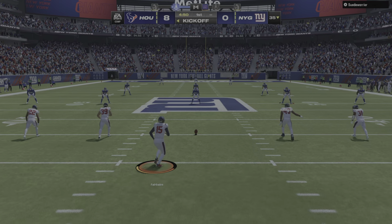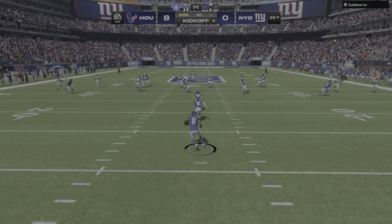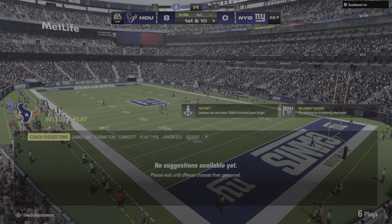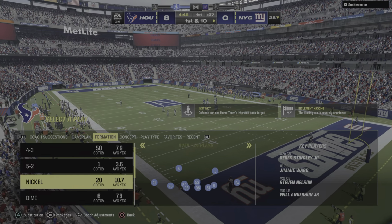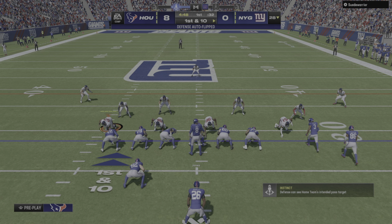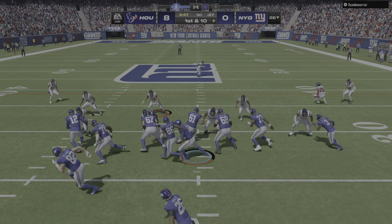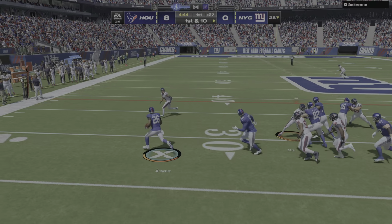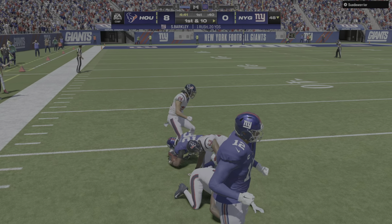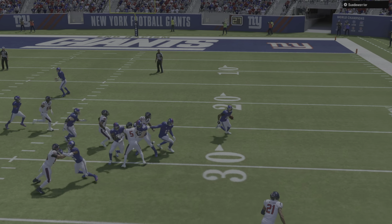So after the touchdown, here's Fairbairn now to kick it away. And they will wrangle him down a couple yards shy of the 30. Jones and the Giants now with a first and 10 at their own 28-yard line. They'll send a receiver in motion left. They begin with a run by Barkley. And they work this well upfield across the 45. Just like that, a pickup of 20 on their first play from scrimmage.